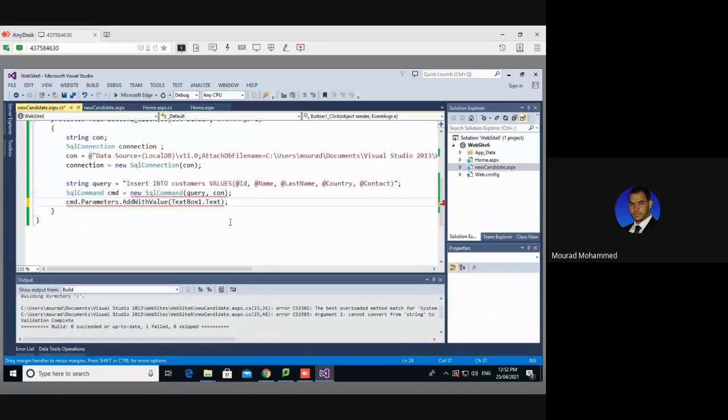Here it's the text box, but to add it to whom? Between double quotation marks, comma, here the @ID first of all. And I'll do that for all the others.